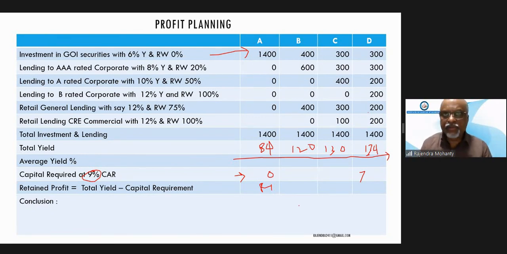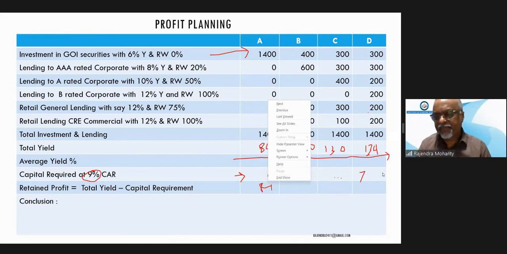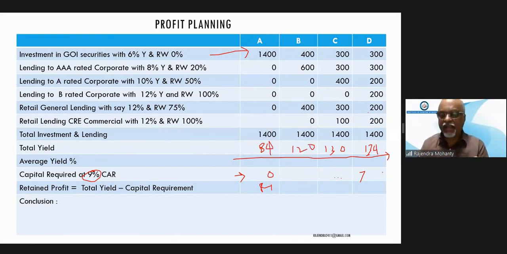Okay, but you see the capital requirement. When you enter into high risk, your capital increases. Earlier it was 0, it came to 3780, then it came to 52 something, now it is 63 something. So your need of capital is also increasing when the risk is becoming higher. In such cases, the retained profit is reduced proportionately as your capital requirement becomes higher.